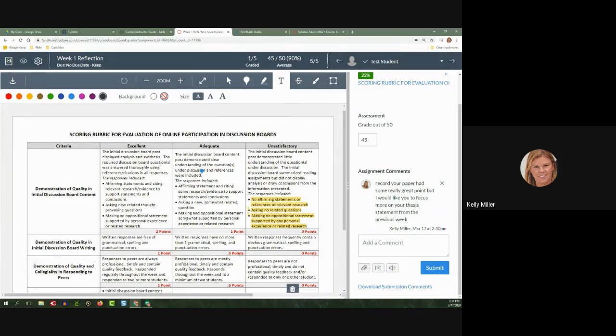Now, even though I just showed you a lot of stuff, the more stuff you layer into the grading, the more time consuming it's going to be for you. So I'm not saying to do it all. I'm saying to pick and choose what is the most meaningful for not only you, but the most meaningful for your students. So if you don't think your students are going to go back and revisit this anyway, because you're already moving on in your class, then don't waste your time doing this. Or if you already have another method that you do, then go for that instead.